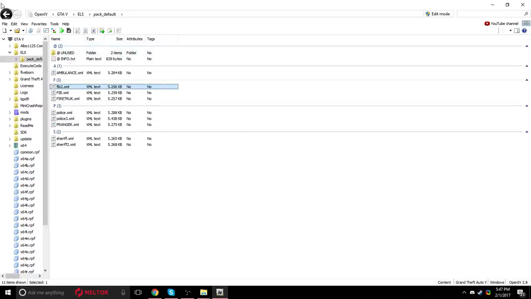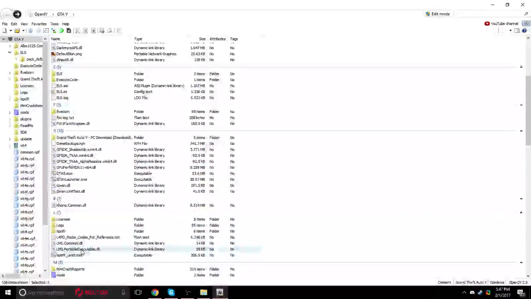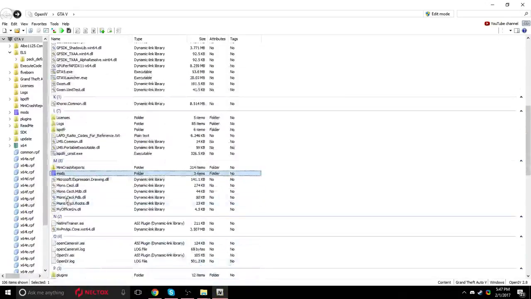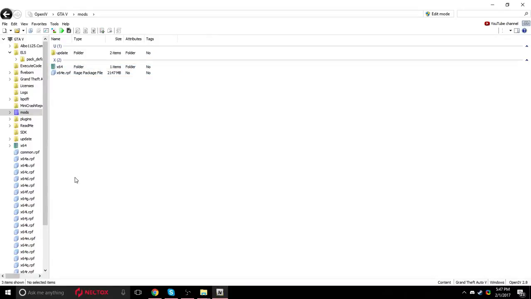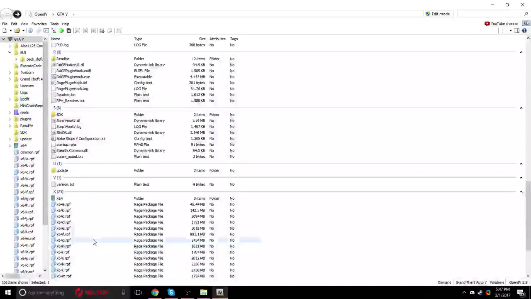Now, before you start installing mods and such, one thing I do recommend is using the mods folder. When you first download OpenIV, it suggests you use the mods folder. I 100% highly suggest doing that. That's just to prevent your GTA from being stupid and being GTA. Basically, you put some of your files in here. Like, I've edited these files, and as you can see, there's the update folder, x64e.rpf. There are files just from over here. So I've edited stuff in here.